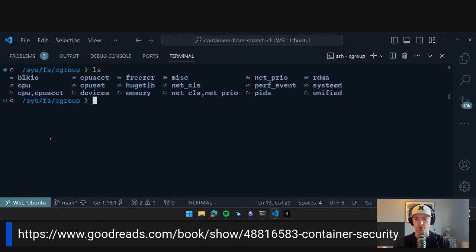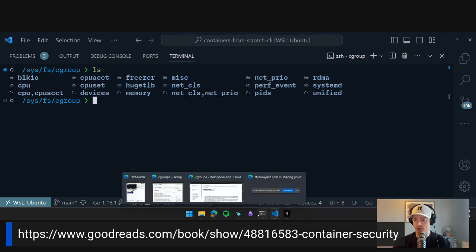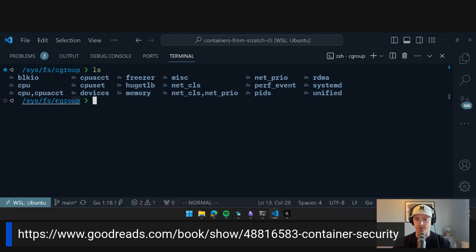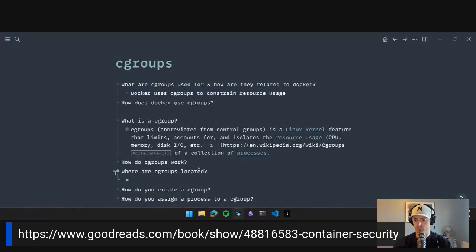But if we look at this, there's other ones. There's memory, there's CPU, and net. And then I remember the other ones. So we can also constrain PIDs, or the processes, which is kind of what I want to do in the code. So if we go back to my notes, let's just copy this here. Let's include this. We'll make some fancy syntax for it.